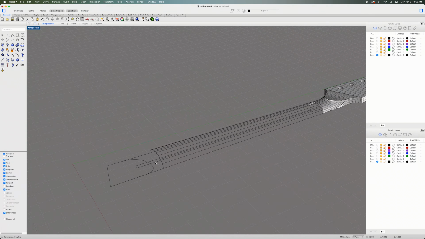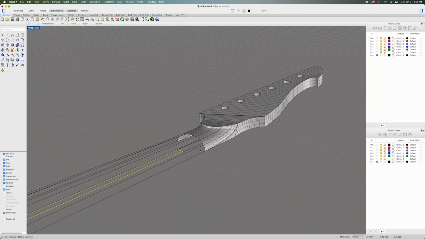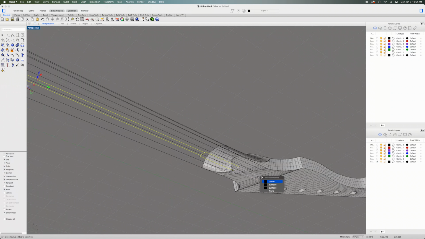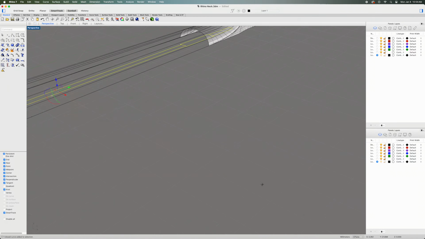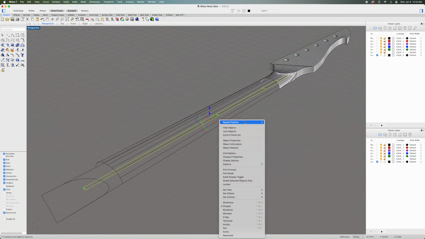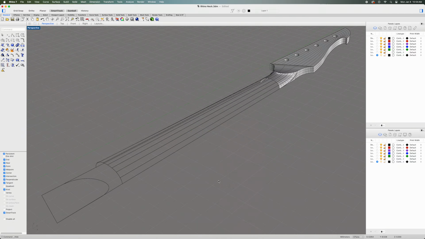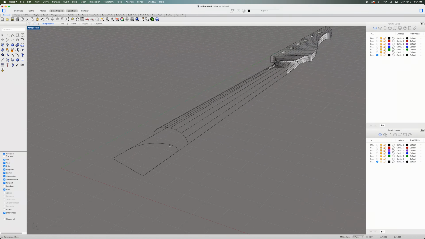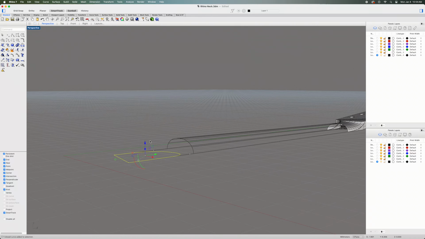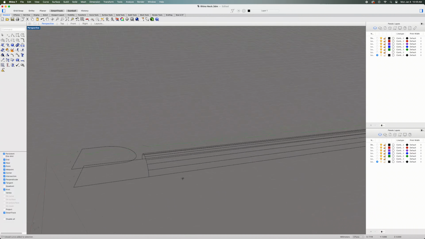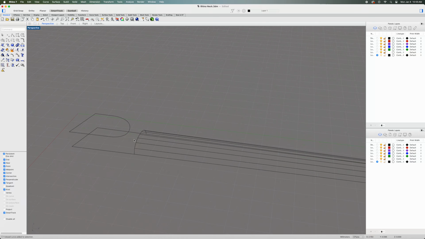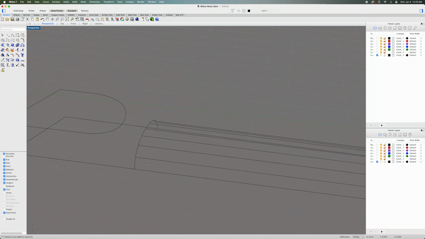And of course, when I brought back the surface for the headstock, it also brought back the lines for the truss rod slot. And I still don't need those yet, so I'm going to reselect them and hide them again just to try to unclutter the area that I'm going to be working in. And then the next thing I'm going to do is build out the heel and the transition from the heel into that back contour. So I'm going to raise the heel shape up about an inch. And that means the heel will be an inch thick.